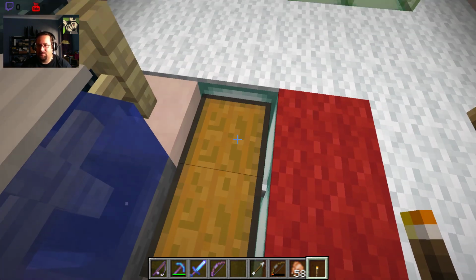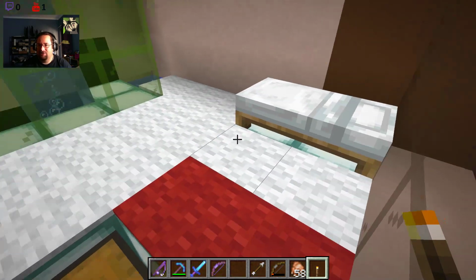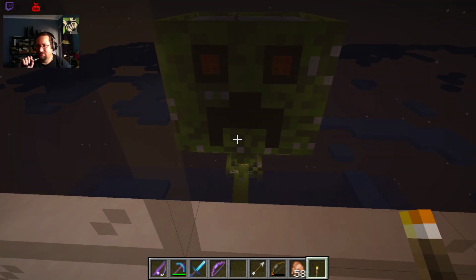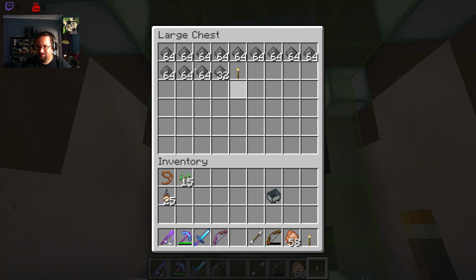Oh, and of course, old trick. Sea lanterns, you put a rug on top, but it still illuminates through the rug, so the whole room is fully illuminated. It looks awesome. And that will just keep on whirring away. There's a torch I took out earlier.